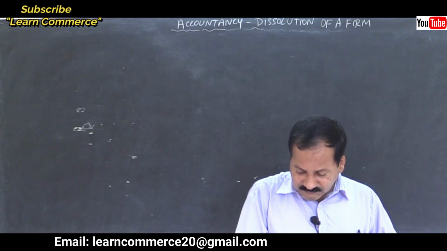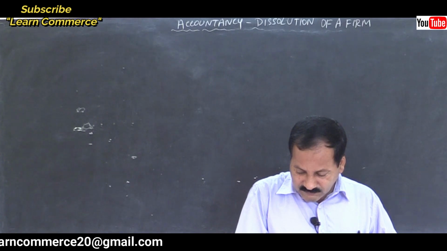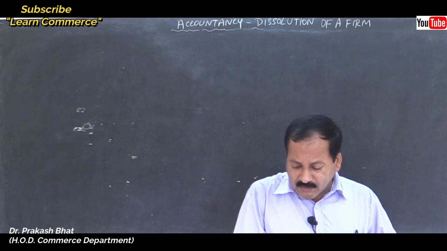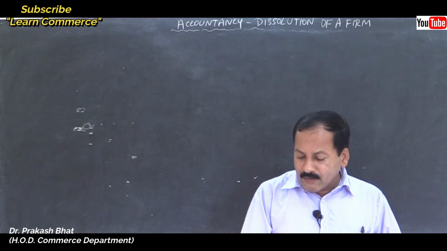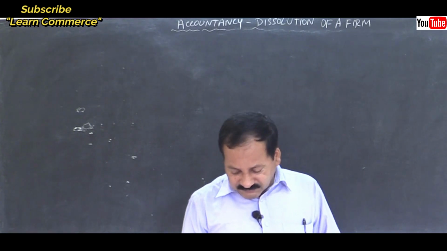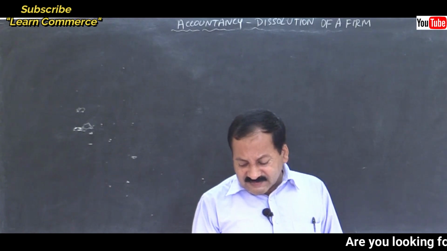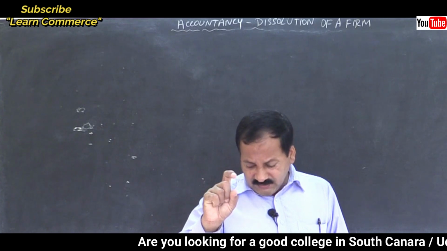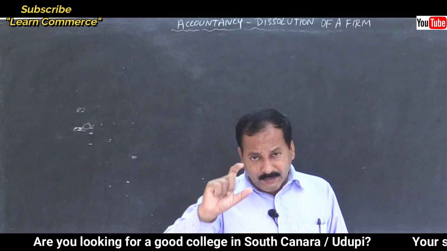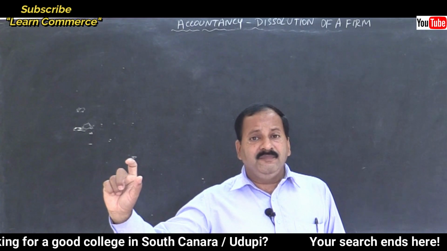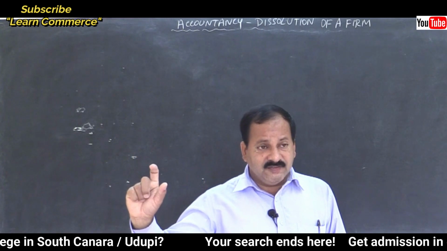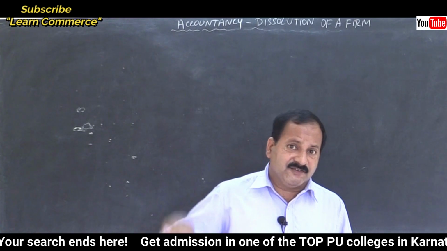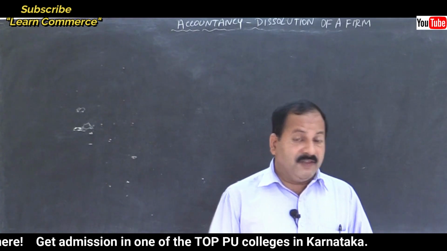Then let us move on to the next part, that is the adjustment part. On the above date, the firm was dissolved and the following information is available. Debtors realized 10% less than the book value. So, debtors minus 10%. Whatever amount you get, that should be taken as realized. Some students calculate 10% and write 10% as realized and leave the 90%. No, that is wrong. Remember.